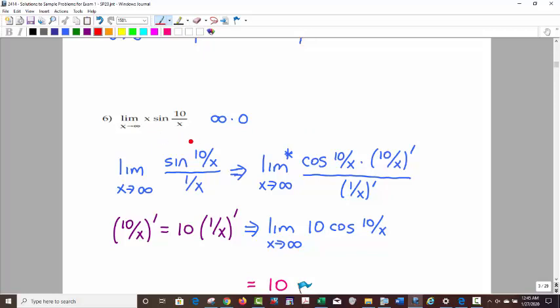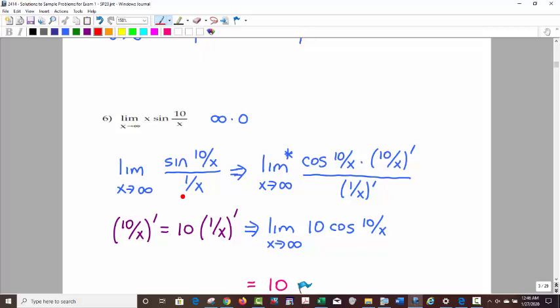Sometimes it's tricky with the trig, whether you drop the trig or drop the other part of it, that doesn't have a hard and fast rule. What I usually like to tell students is if you drop one of them and the problem starts getting worse and worse, then you can always go back and drop the other term. But when you have this x times the trig function of some number over x, you always drop the x. But keep in mind, when you drop the x, you're not just putting x on bottom. You've got to put 1 over x, the reciprocal, because dividing by 1 over x is the same as multiplying by x.